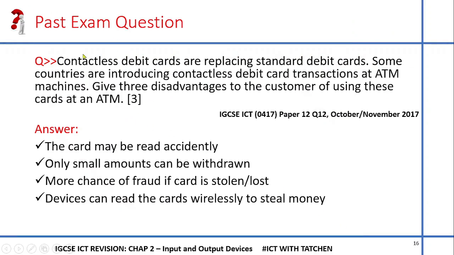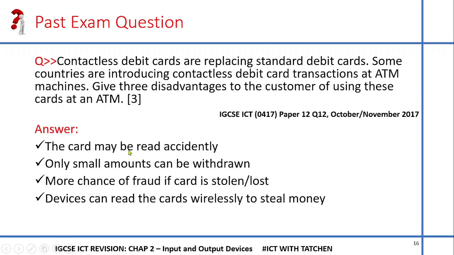Now, an exam question on that: contactless debit cards are replacing standard debit cards. Some countries are introducing contactless debit card transactions at ATM machines. Give three disadvantages to the customer of using these cards at an ATM. Now, the card may be read accidentally. That's true. That's a disadvantage. It's a contactless debit card, meaning wireless.